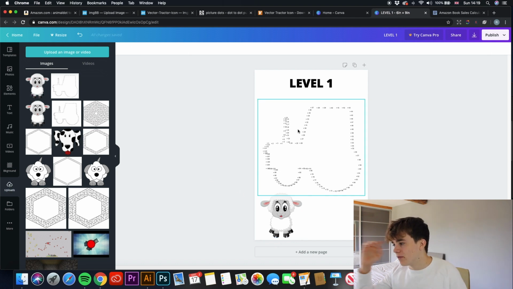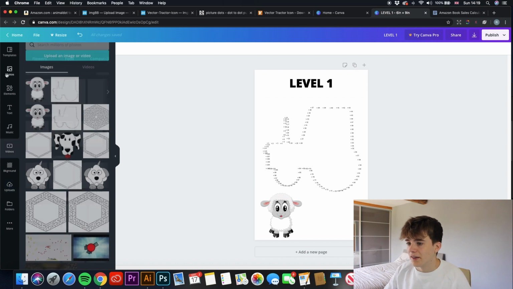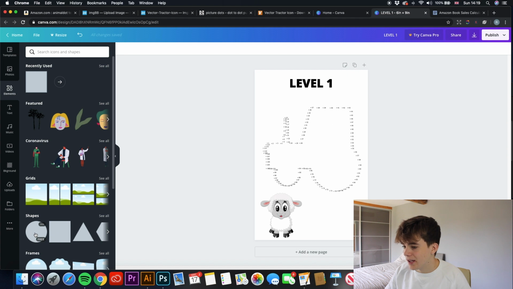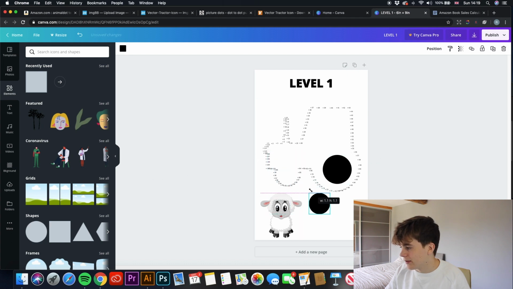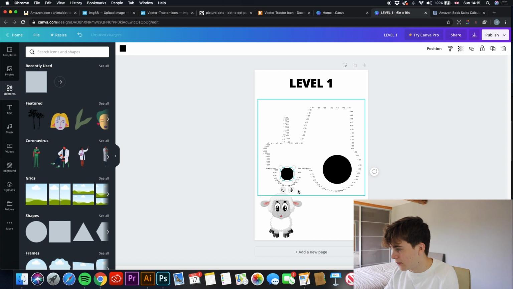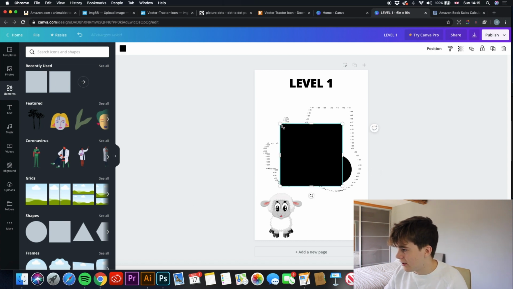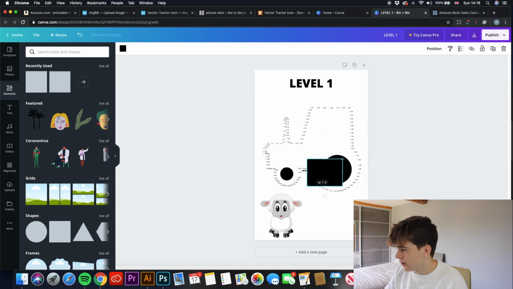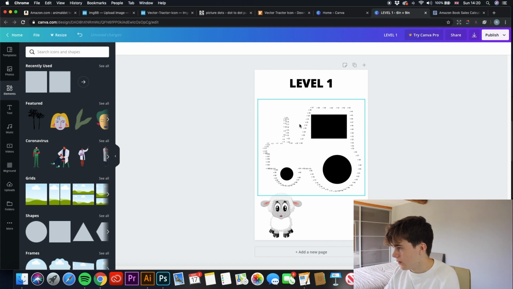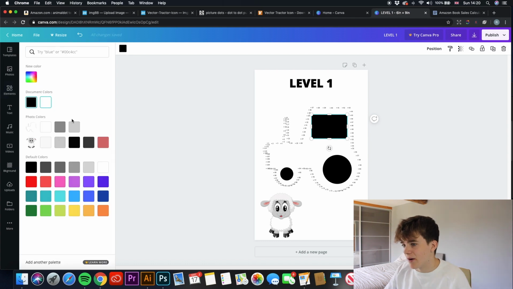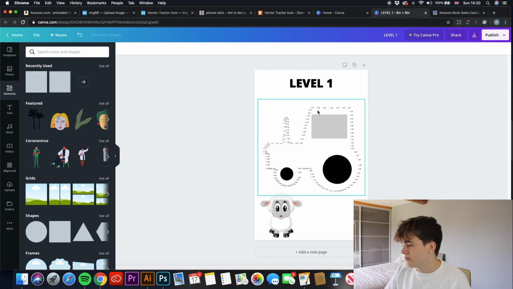And if you wanted to draw in a few more features that we couldn't use in the dot to dot on the tractor, I think we could probably do that. So if we go to shapes here, we could drag in a shape for like the window up here or for the wheel down there, however you want to do it. So I might just add one in there, drag in another shape, make it a bit smaller, put it there. Just move it across a bit, and then I want to add in a window at the top, so I'm just going to drag that out, make it a bit smaller. Just change it however you want. So I'm going to change it to grey, and yeah, that's perfectly fine to me.